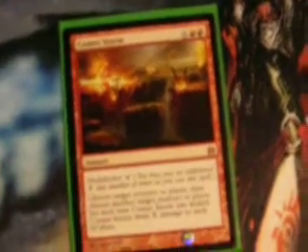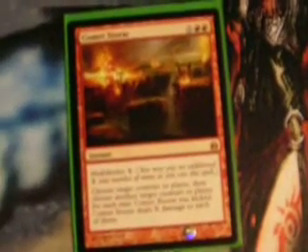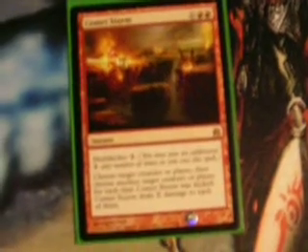And then we've got Comet Storm. You choose the value of X, it's got multikicker, and you choose target creature or player, then choose another target creature or player for each time Comet Storm was kicked. It deals X damage to each of them, so it can remove a lot really quickly.